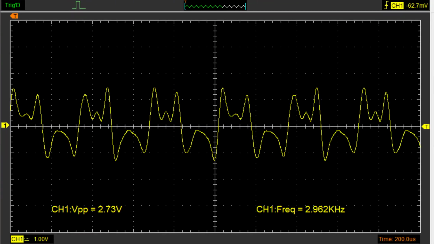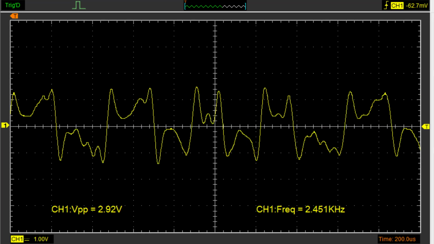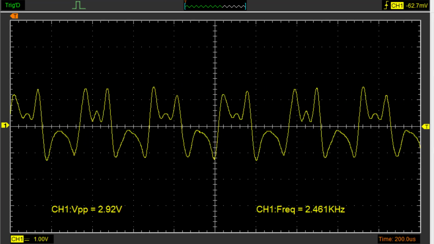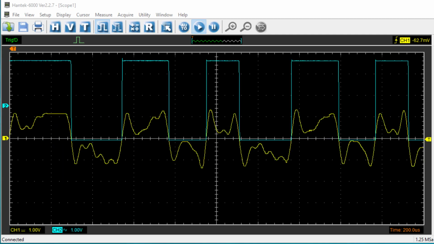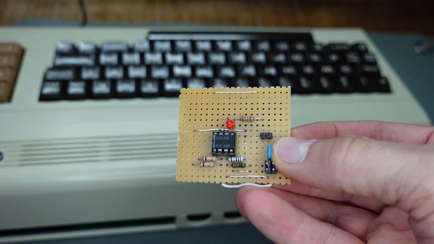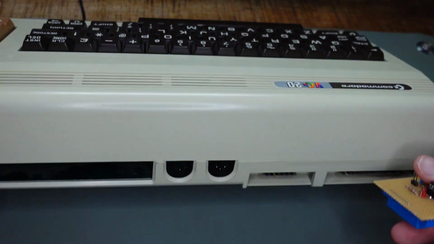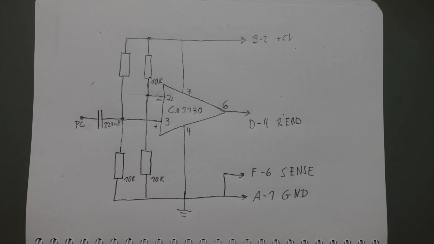But just feeding this into the cassette port will still not work. Looking at the signal with an oscilloscope, we find that it is not what the VIC-20 wants. What we want is a more or less clean rectangle wave with at least 3 volt amplitude. To get this, I made a simple comparator circuit which plugs into the tape port of the VIC-20. You can pause the video here to copy the schematic if you want to build this for yourself.